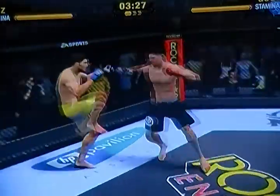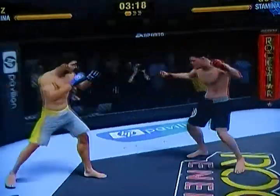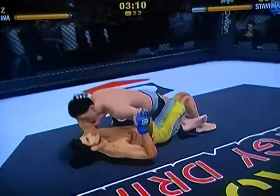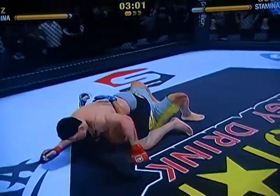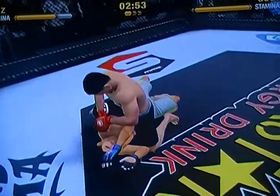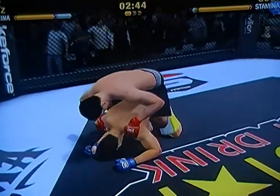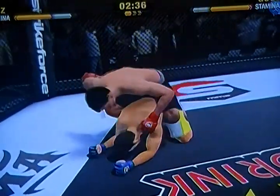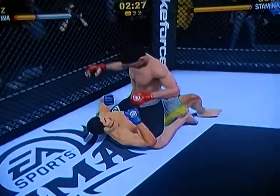This hasn't been a round for takedowns; he needs to adjust. He lands a rear front kick to the body. Nice roundhouse delivered. He takes him right down to the canvas — took his legs and took him down. Delivers a nice punch. This can't be good — he's just offered up his back on a silver platter. He nails him in the noggin with that right hand. There's a solid left punch to the head.